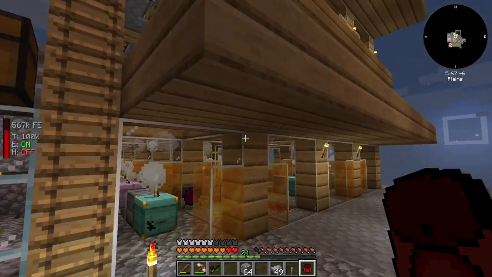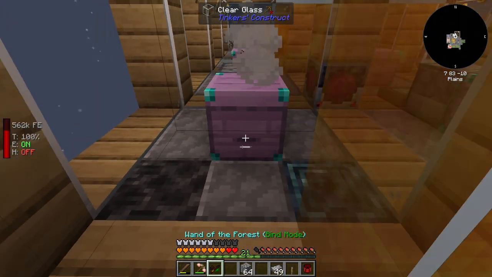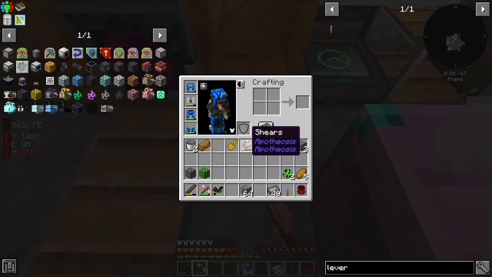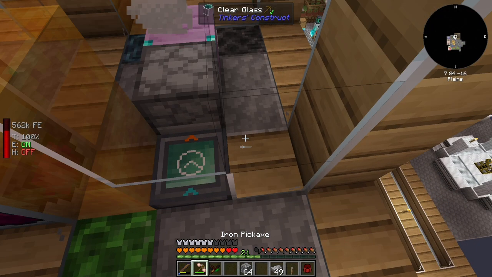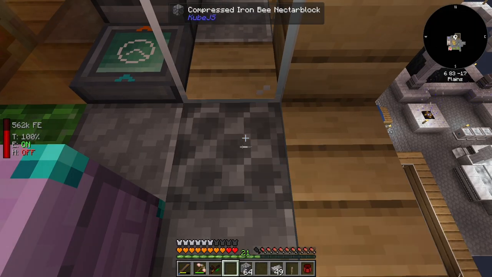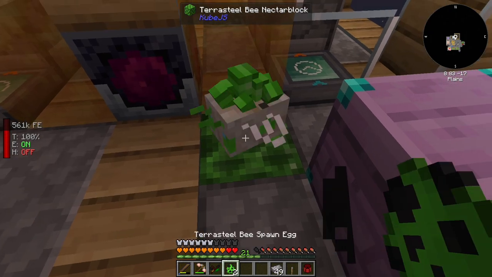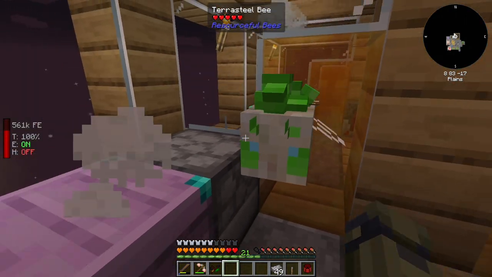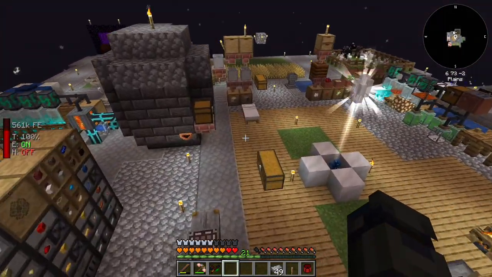I forgot to put my Terrasteel bee, so let's just go up here. Back here. Do this, and put the Terrasteel honeycomb. And you know what? I'm going to put the compressed iron honeycomb right here. Like so. And then I'm going to release my two Terrasteel bees right here. Oh, whew. It's right there. Go. So let's just come down here.